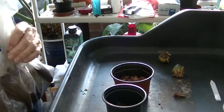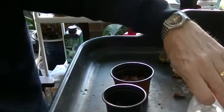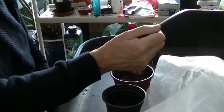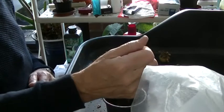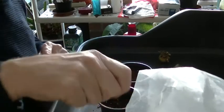Now the rest of it, I'm going to use Burnham's seedling mix, which I found worked very well with my peonies last year. Now it's not what Richard uses. Richard uses a lot of sphagnum moss, but I've had good results with this. And when I chatted to him, he said, if you've got something that works for you, then stick with it. Don't try and experiment on something that you're not sure what you're doing. And I think that's good advice.